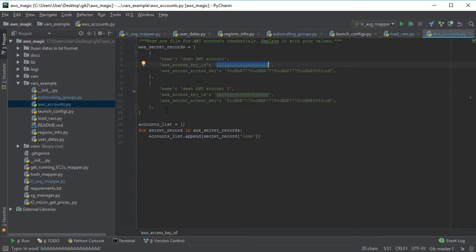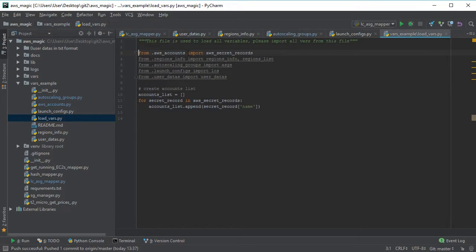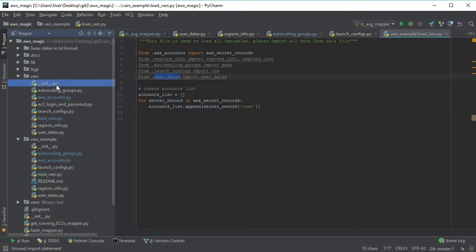And the script or application sees all these variables using this file, load vars. You can see this file imports all data from all files in this folder: AWS accounts, regions info, autoscaling group, launch configuration, and user data. I have my own vars here.